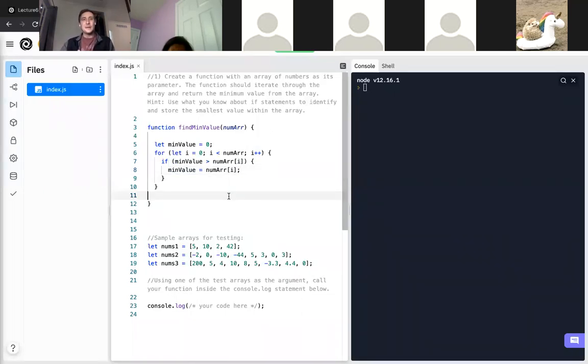So that's cool. But now I'm down to the conundrum that I saw when I created this variable, minValue equals 0. That's nice, but let's go through what this function would actually be thinking. For let i equals 0, i less than numArray.length, i plus plus. So my i is 0 at this point. Ask yourself, what is minValue at our first iteration? Well, we set it to 0 here. It's still 0 down here. So i equals 0. numArray at 0, using this one as an example, is 5. Is 0 greater than 5? The answer is no.